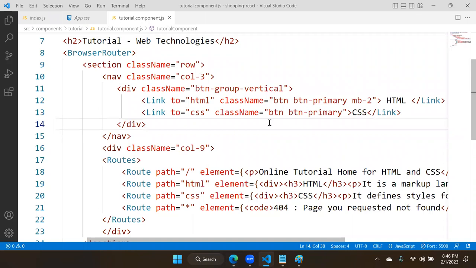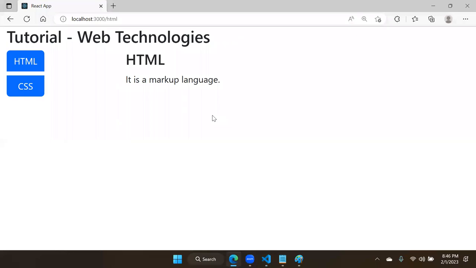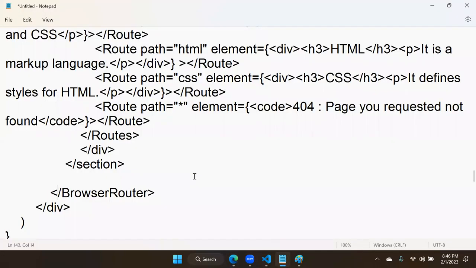Now here we used element, not element. Generally, we need to bring another component. That means now you can render another component.